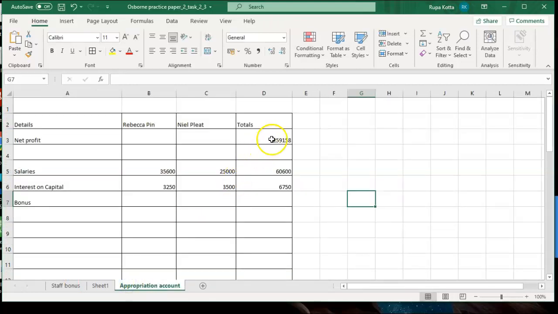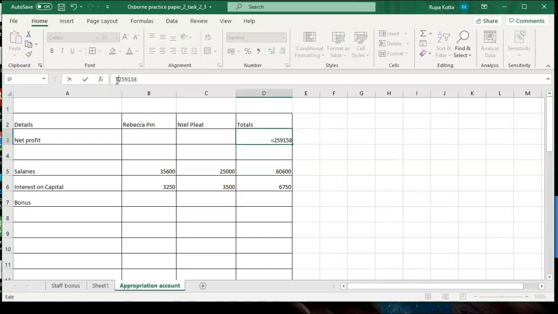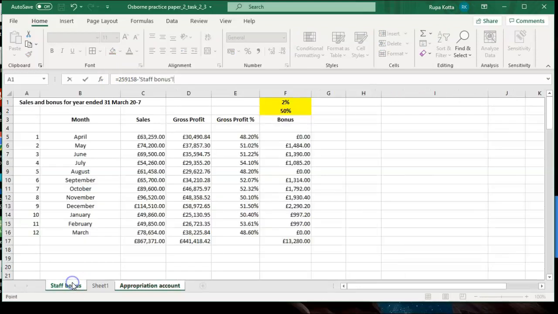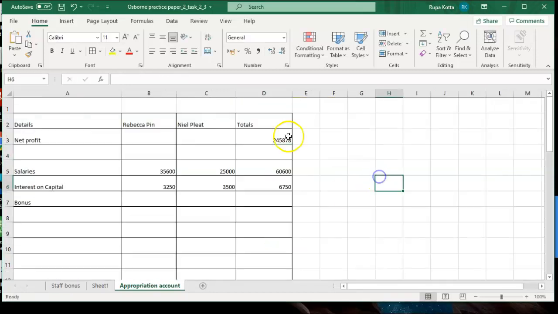And this profit amount was calculated before you calculated the bonuses. So minus staff bonus, the total 13,280 will be subtracted. So that will be your actual profit.